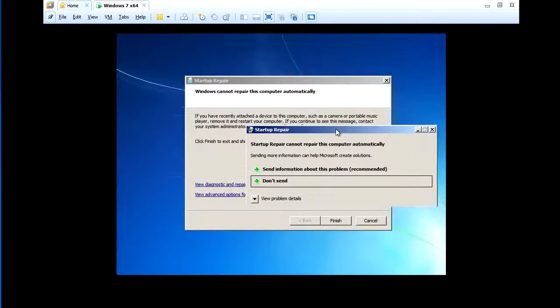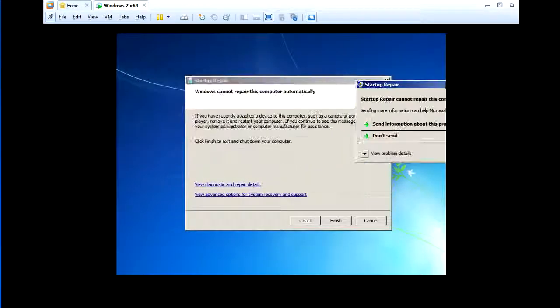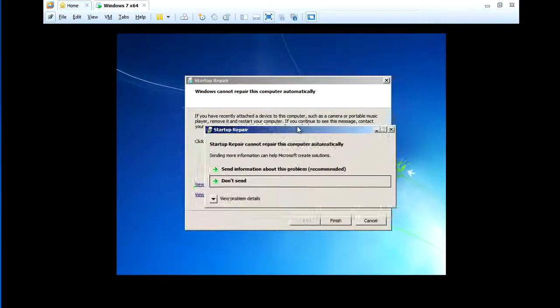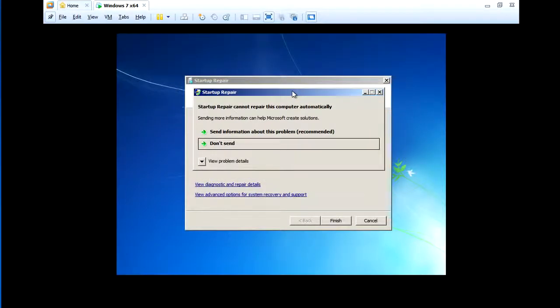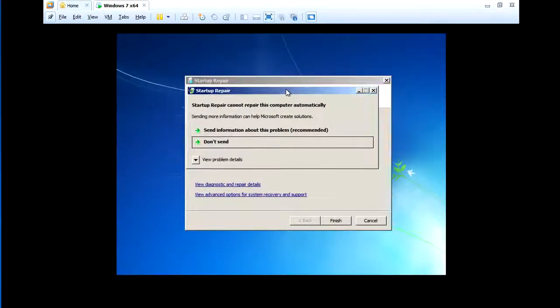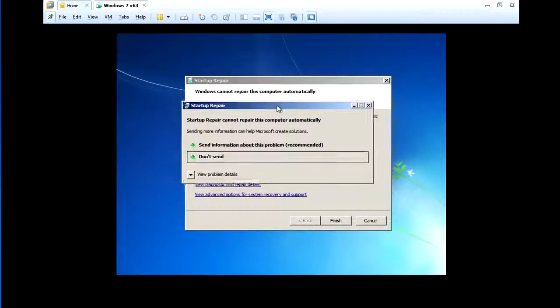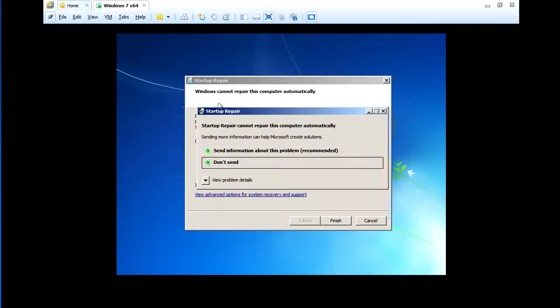Right, so basically once we're done we should end up with this screen. Now what can sometimes happen is this will not pop up. If this does not pop up the first time, I hate to say it, but what you have to do is restart the computer, do the same thing we did before, and launch startup repair a second time, and on the second time it should succeed. Or if we're lucky enough, it should happen the first time and we end up with this screen.